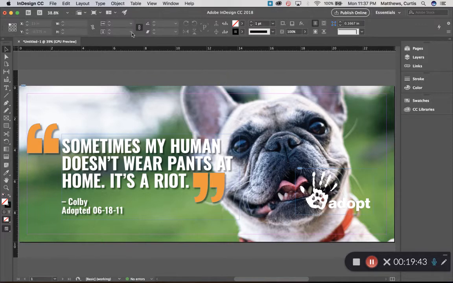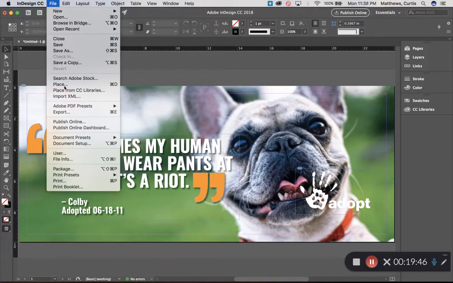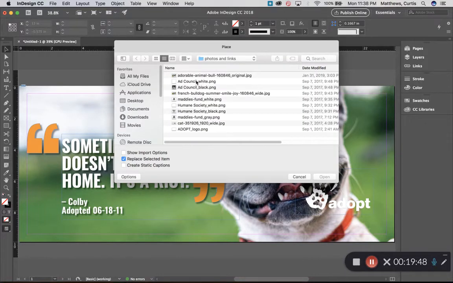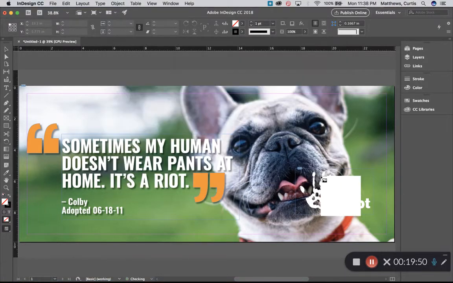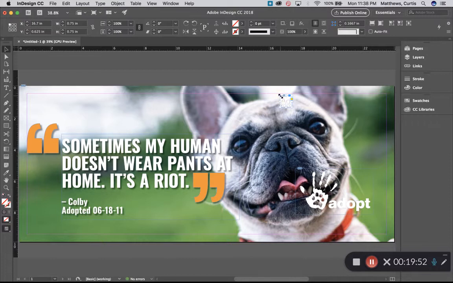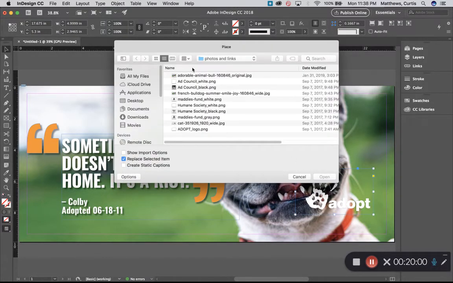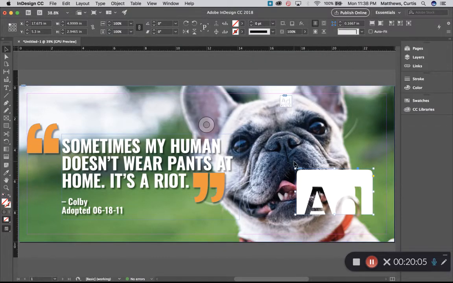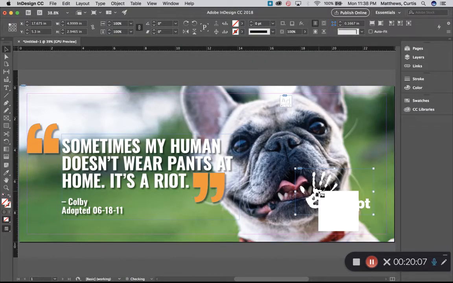Let me click it on his face. Click on something gray. Then I'm going to go up to File and pull down to where it says Place, and I'm going to go find the Ad Council white logo. I'm going to place that up here. One reason why I keep clicking off on something gray is I have to clear the selection, because if for some reason this was still selected and I went up to File, Place, and I clicked on this one, it's going to replace the last thing that I was touching with that logo. So I'm going to hit Command Z to undo that.